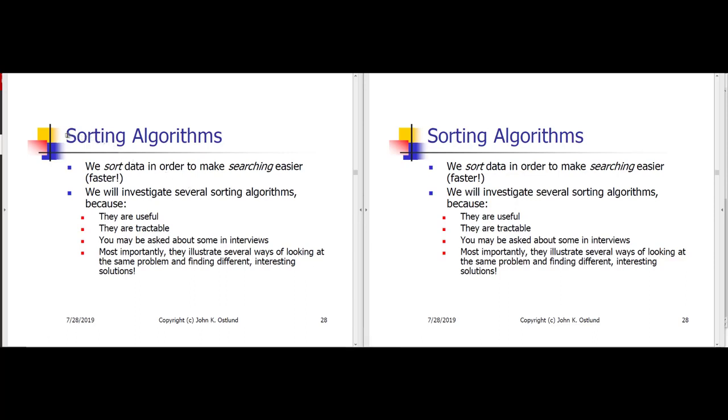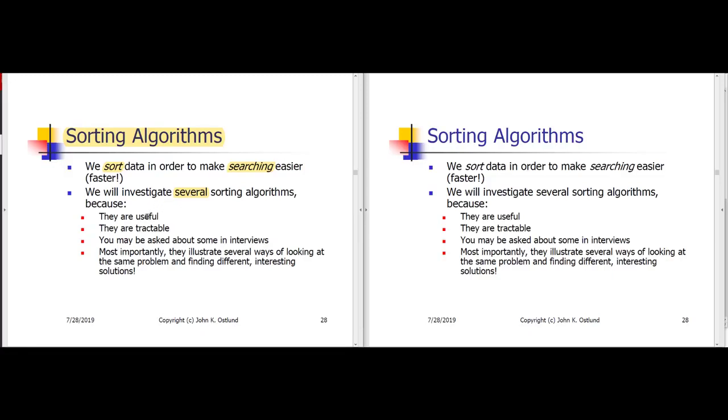Okay, so for the remainder of this lecture, we're going to take a look at several sorting algorithms. We want to sort data exactly because that makes searching so much easier. Unfortunately, sorting is not free, or else we would do sorting all the time. We're going to look at half a dozen different sorting algorithms.